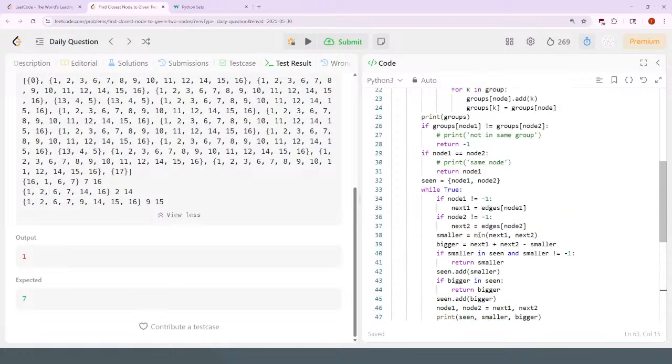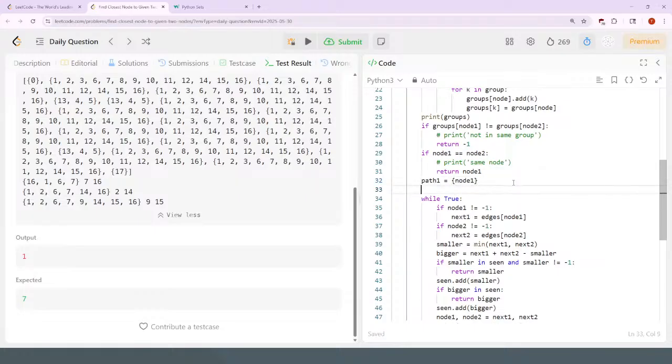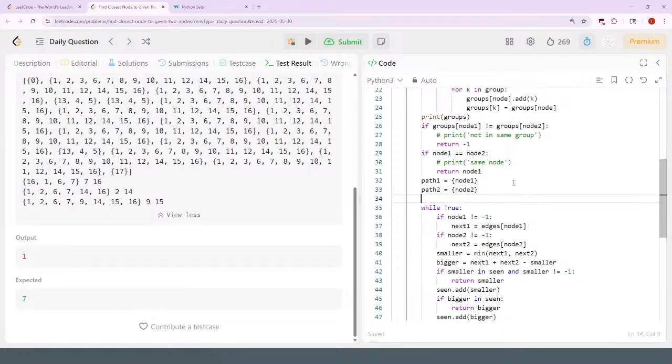Okay, so I think I need to have 2 same groups. So let's say path 1 is the set starting with node 1. Path 2 is the set starting with node 2. And while true, we go down each path.